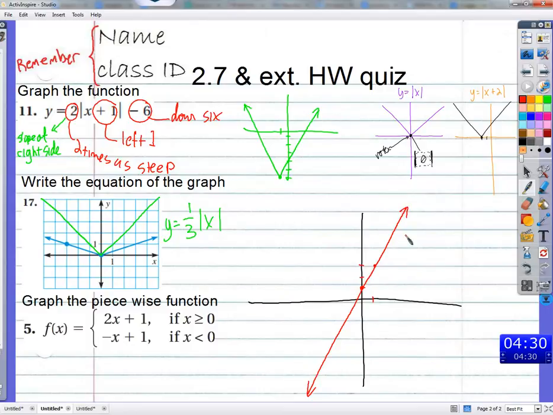Is that what I was supposed to do? And then just maybe graph this one right on top of that. What have I done incorrectly? You didn't put down the vertex. Well, not all the graphs are going to have a vertex. This one does. It has a nice little pointy thing. But if I were to graph y equals 2x plus 1, it would just be a line with a y-intercept of 1 and a slope of 2.